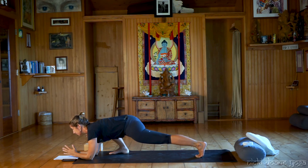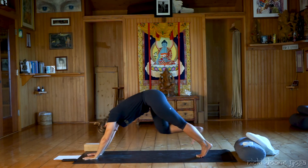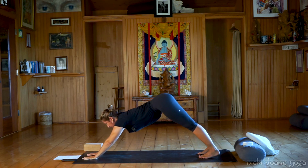Straighten your back leg any amount. Keep breathing through your nose, awesome. Put your back knee on the mat, set your hands, thumbs together. Inhale, lift your hips, exhale, step your right leg back to downward facing dog. And again, take a few breaths here. Inhale, stretch your arms, exhale back into your legs, and now look up for the other side.